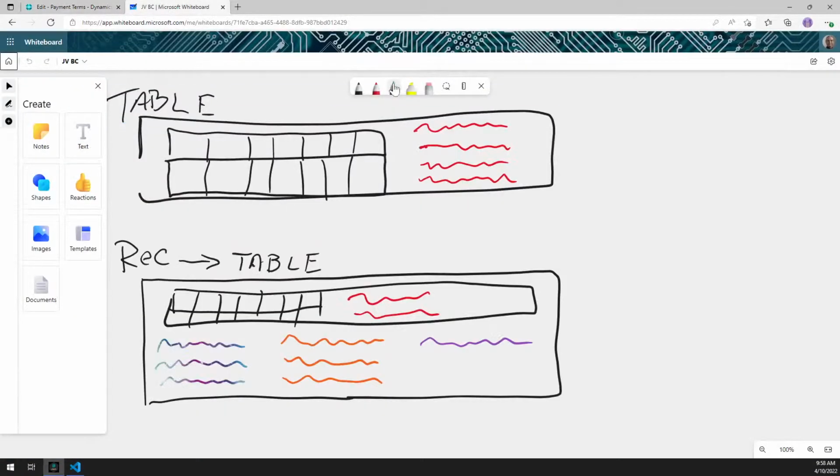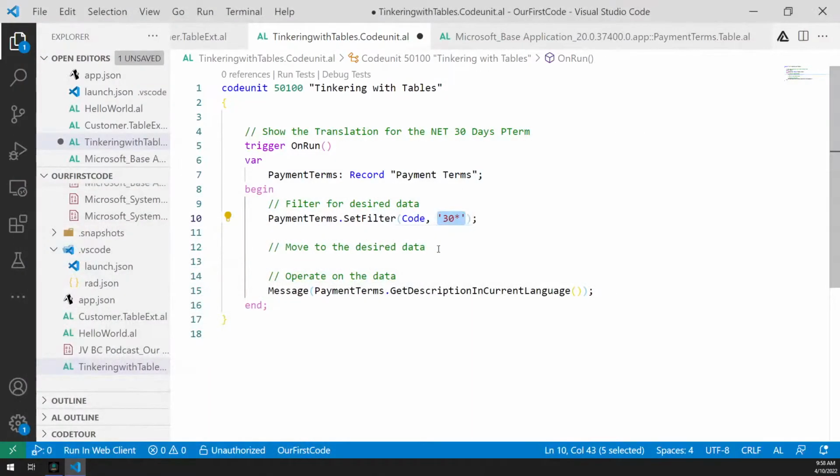So thinking about how we're working with this table, we've got all of the individual records of data, the rows of data in here. We've now applied the filter layer, but our position in the table hasn't changed. And so we as developers have to do extra work to move once we've set the filters, even though in the UI, when we set the filter, it automatically dropped us right to the right record.